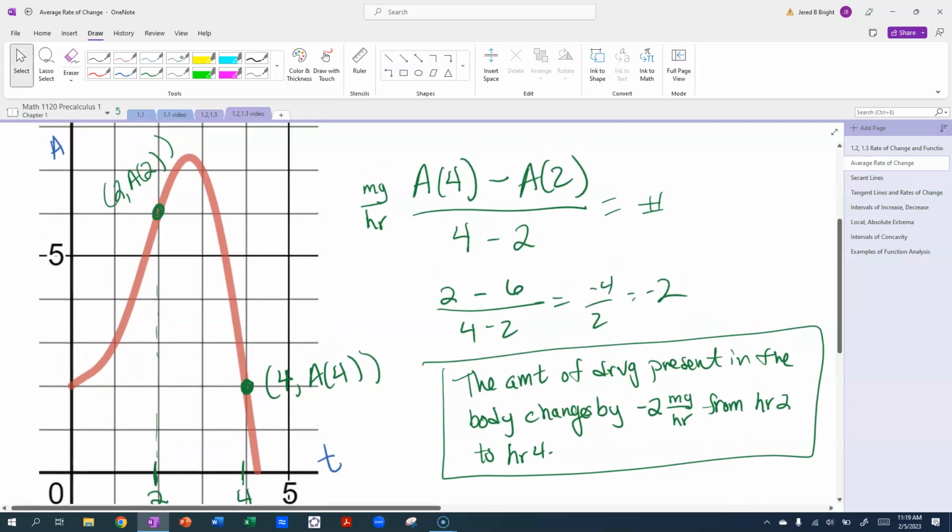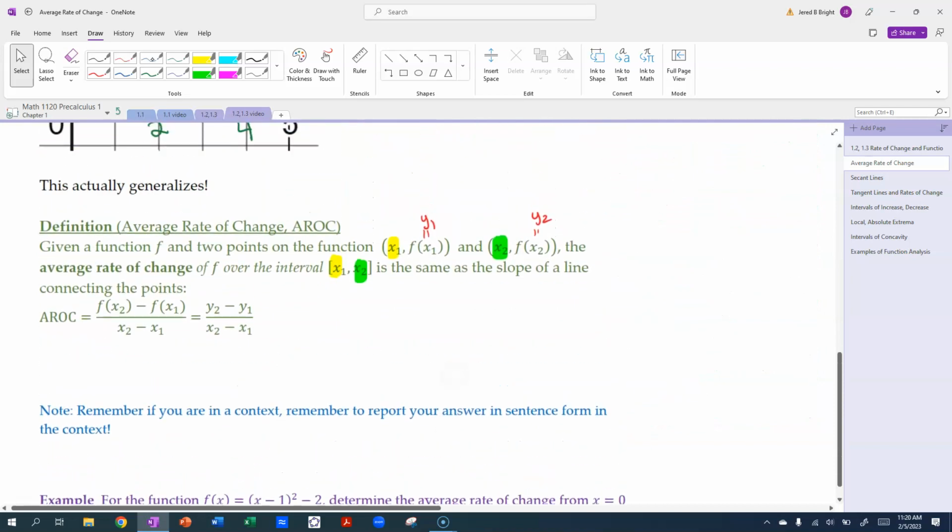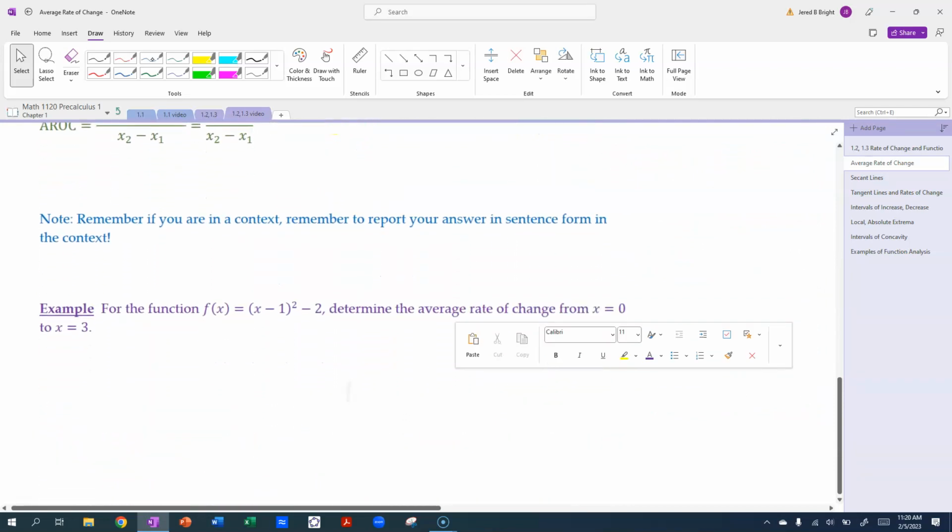Another thing: we said that the average rate of change was the same as the slope of the line connecting the points. Here would be the line. If you want to see whether your answer makes sense, you might have to do some estimating, but you can see that the slope of this line is negative. As you go from left to right, the line is falling, so that means you have a negative slope, and you could estimate it to be about negative 2. If I had drawn it a little better, it should have gone right through that point, but I digress. So there we go: average rate of change, the slope of the line connecting the endpoints.